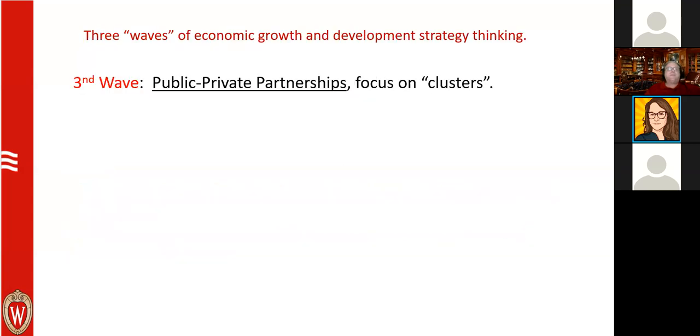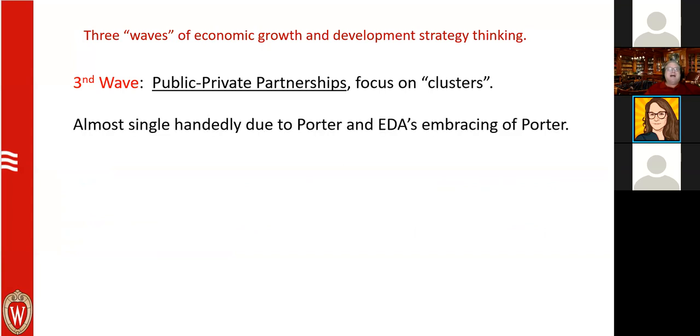Now, the third wave that came forward is this notion of public-private partnership, with a focus on clusters. I'm sure that most of you on the line have heard of the notion of economic clusters. Economic clusters have been around for decades. Economists who study regional and community economic growth have been talking about them for decades. Indeed, if you go back and read Adam Smith's The Wealth of Nations, where the notion of the invisible hand came out in 1776, he was talking about economic clusters, in terms of specialization and how an economy grows. So this notion of clusters is not new.